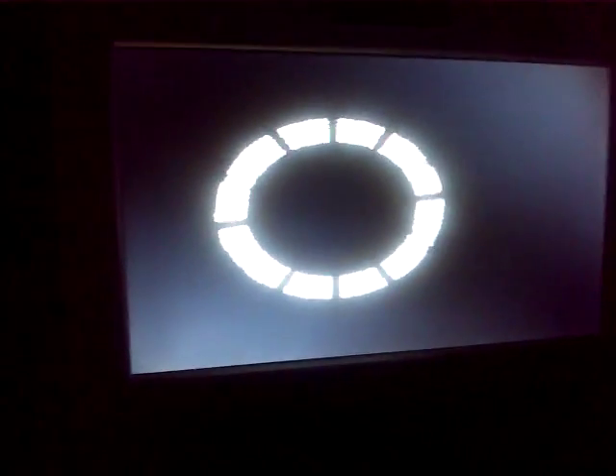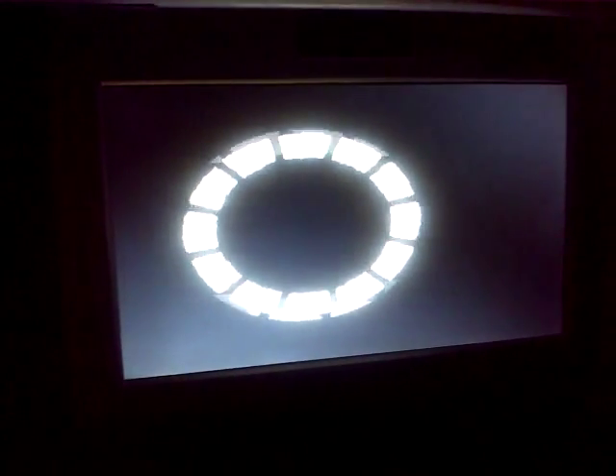That one will zoom out quite nicely and then zoom back in again. But once again, not really enough definition. So I'm trying to get a good idea of what's good and what's not. That's quite good - which is essentially just a circle. I notice this one looks quite good when you zoom it out because all the broken edges just disappear like trash around the outside. That's quite good. I've got some just some bubbles - this is okay. Looks much better on the wall than it does anywhere else.